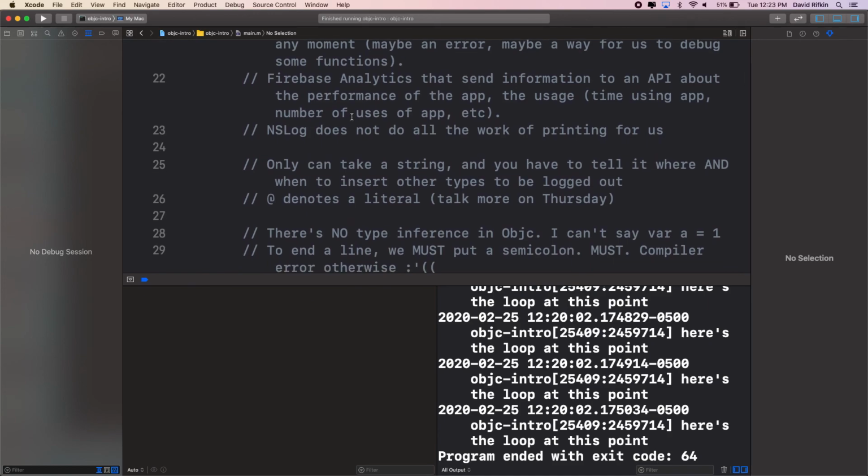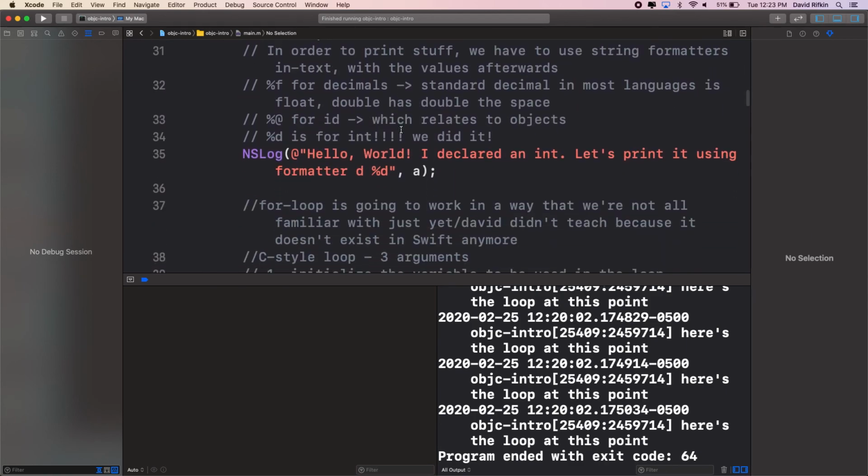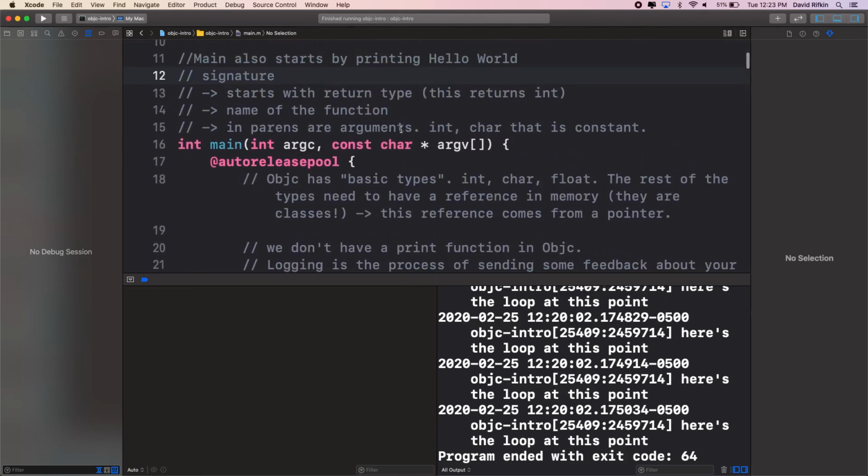Any more questions? Okay, who wants to see an infinite... Oh, sorry, Jack. So I'm just wondering, array, because Objective-C is a superset of C, I'm assuming that arrays are of fixed length. Oh yeah. So if I want to create a dynamic array, I'm going to have to use pointers.